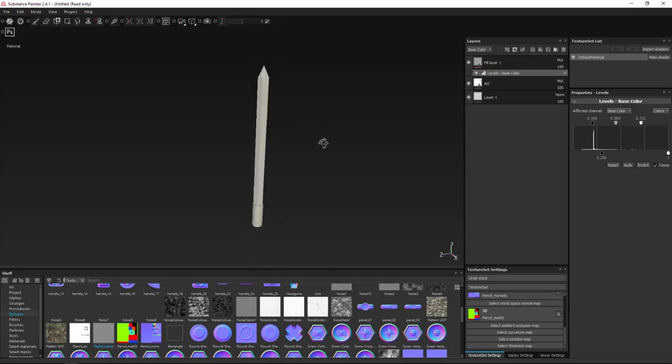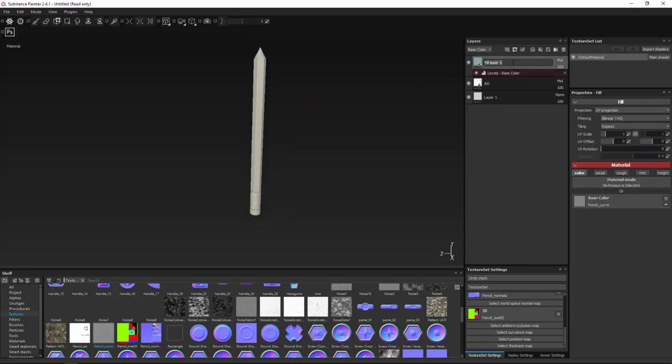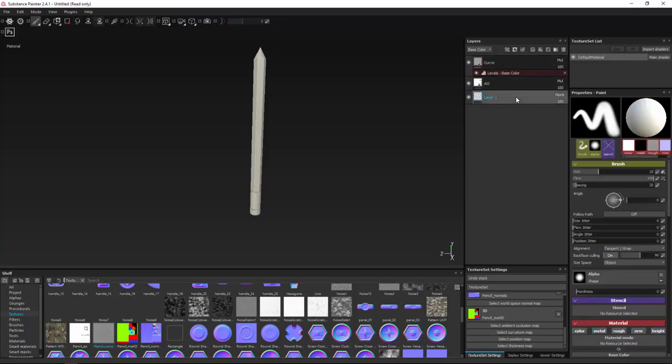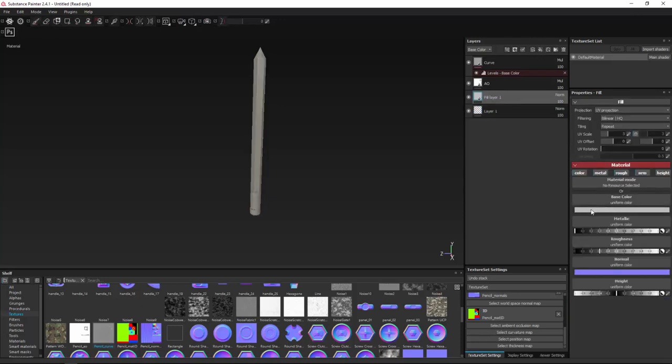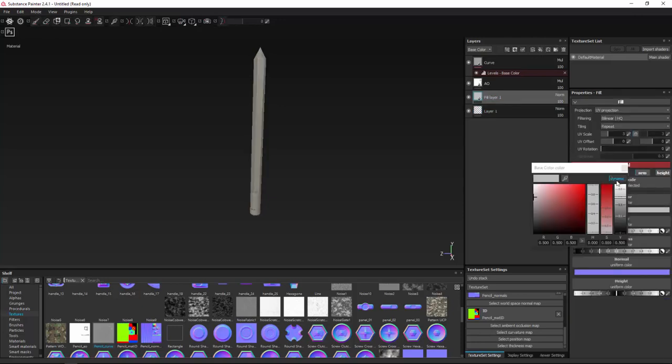I'm first going to go ahead and I'm just going to work the pencil bottom to top. So I'm going to do an eraser. Again, I better change this to curve so we can see that. Okay. I'm going to go and add a fill layer. I like to work in fill layers because I can always go back and change the color or the height or the roughness and metallic nature of this at any time, as opposed to just painting on the textures where I want them. So I'm going to go ahead and try and find a slightly red color for the eraser.